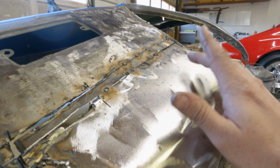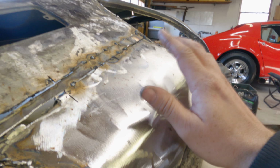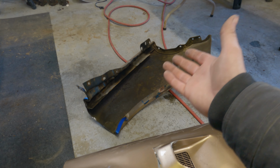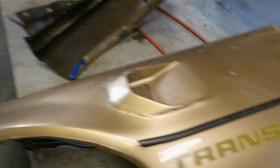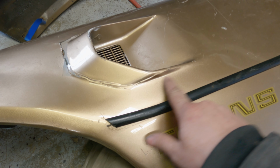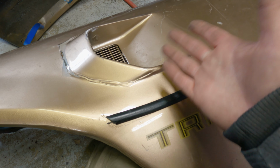That's where my scouting for a different fender came in. Here's the brand new fender that I just bought. Cut in twain. Why? You see this? This is a common thing that people used to do. I found this out later thanks to Uncle Chris.